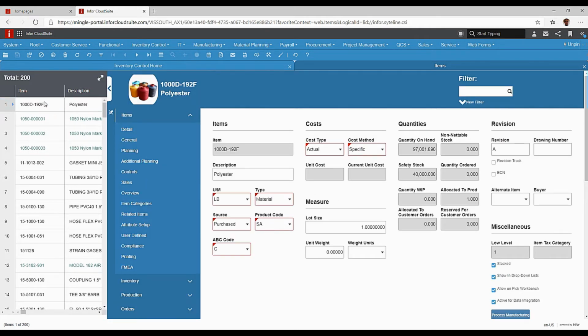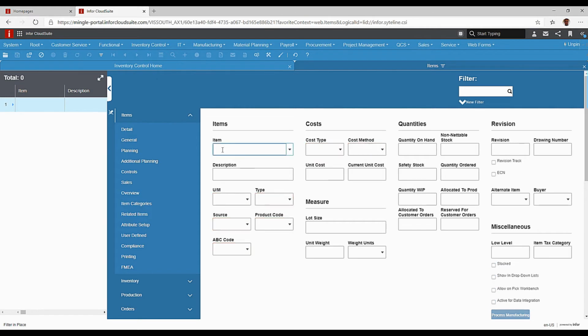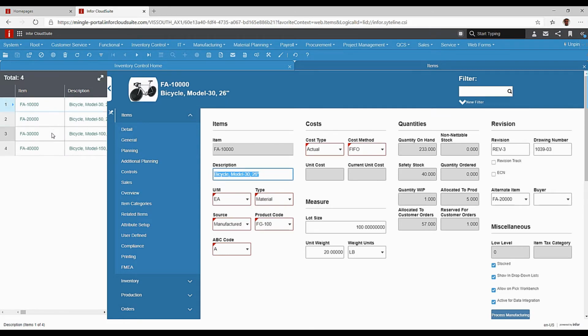The nice thing about it is this grid mode gives you the ability to search for what you're looking for. As an example, if I'm filtering, it defaults to pulling in all my records, but now I want to look for a specific record or a group of records. So maybe I want to look for records that start with FA. So I use FA and then my wildcard, which is an asterisk. I can change that to whatever I want it to be. And then I hit my filter, and now it pulls back all of my items that start with FA.